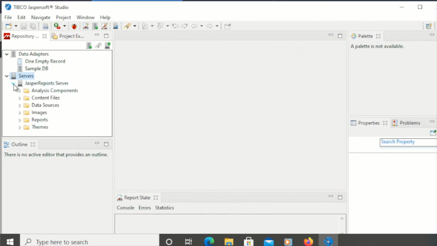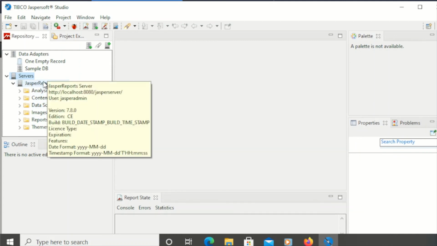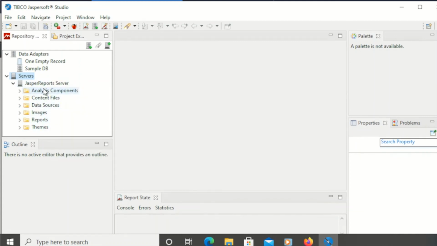Now once your server is already connected, you will notice that the reports or the server content that I demonstrated a while ago will be viewed in here. So any changes you're going to make in Jaspersoft Studio can be published directly to our server. So this is how we work on the server part. On the publishing part, there's an icon here. This one. This is the publish file on the JasperReports server. So this is the section where, let's say you already finished with your report, you're going to hit that to publish your existing report.